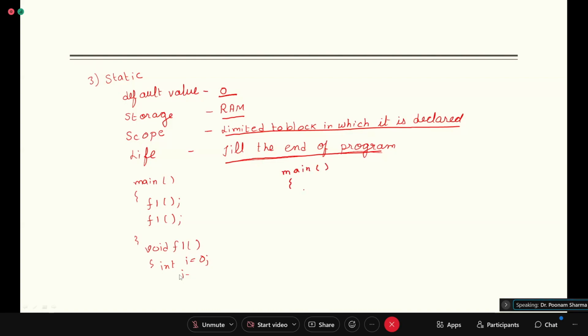I'm defining one function f1. Simply, I'm calling it two times in this main. What is that function? That function is void f1, and no arguments are taken.